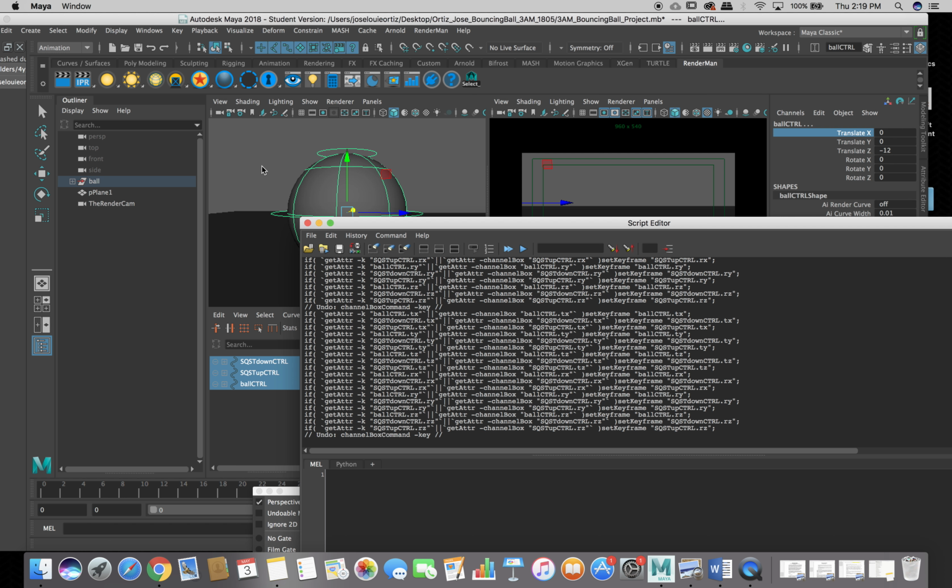If I was rotating the ball, as I said, I would press E, and that's optional, and I would rotate the ball as close as I can to 180, and then I would go to the rotate X and type in the number 180 to make sure. This would make the ball actually rotate in the air.